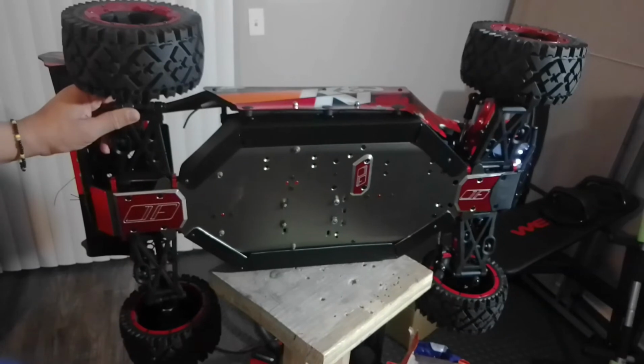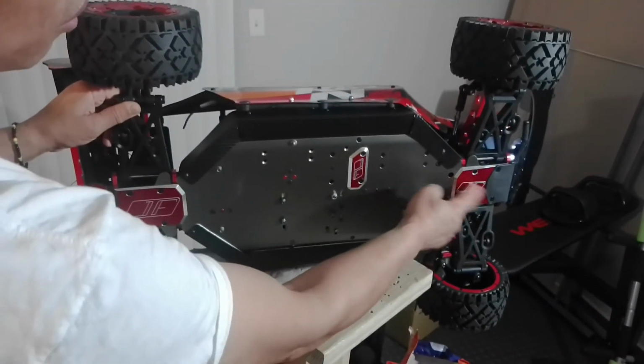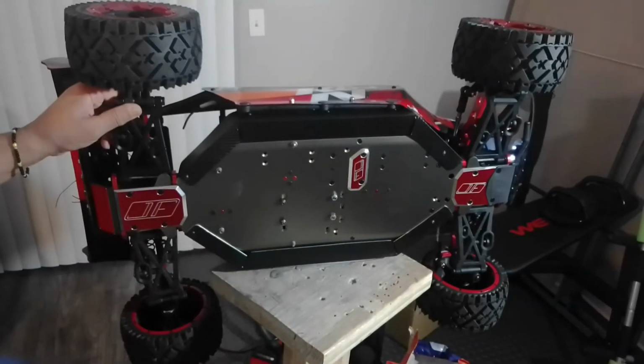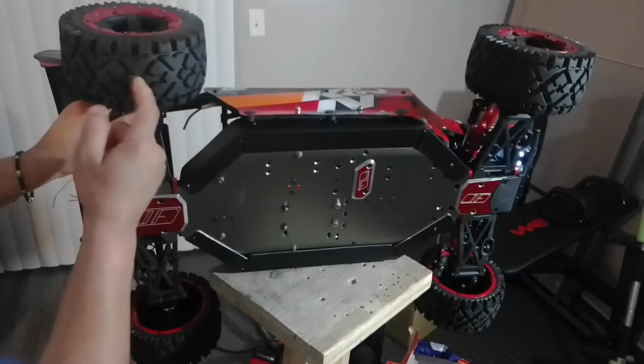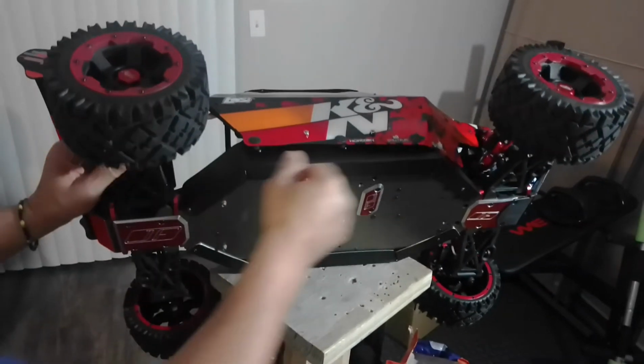All right, brand new, never used. I bought these almost 3 years ago. Never, I say never used this, guys. These tires too, brand new. I never used them either. I bought these tires maybe 2 years ago.